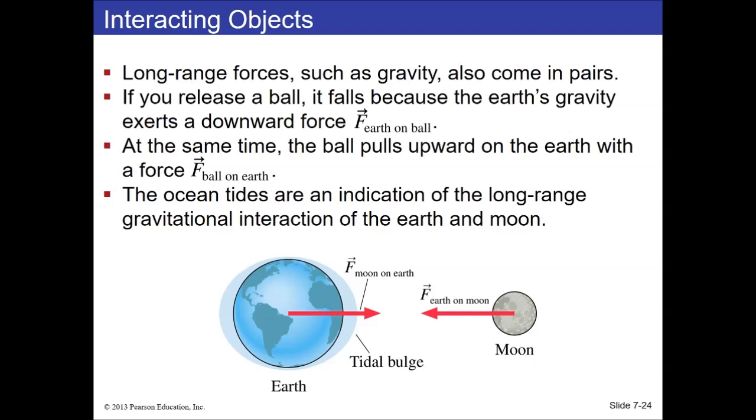I mentioned gravity. So long-range forces obviously obey this as well. If we have gravity involved, there must be pairs. So if the Earth exerts a force on the moon, the moon exerts a force back on Earth, and they're equal. If you have a gravitational force on you, which I hope you do, that means that you're exerting a force on the Earth. Equal, opposite, and the forces are exactly the same.